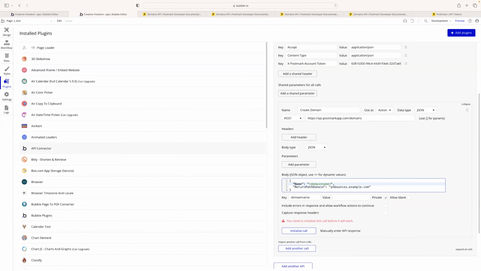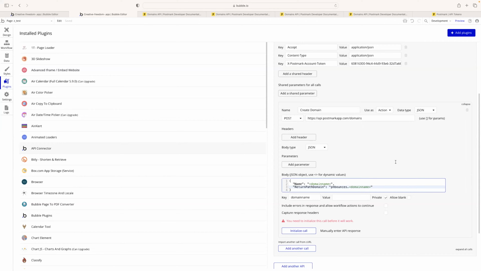Okay, and so that tells Bubble this is where we want to add data in and be flexible with it. And then I think you could do the same in the return path domain. The subdomain bit can stay the same. I mean, there is the option to customize it, but let's just leave it the same. So I would remove just example.com and replace that with, yeah, exactly the same thing. Open triangle brackets. I'm not actually sure how Bubble will behave here by putting two of the same. I think it will probably be okay. Yeah, let's try it. We can always come back to that if it doesn't work.